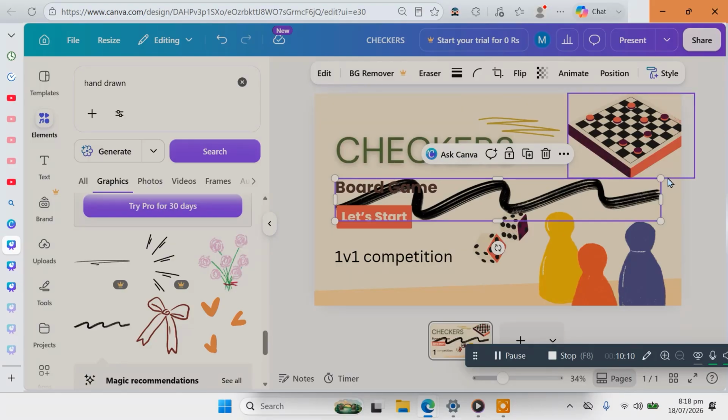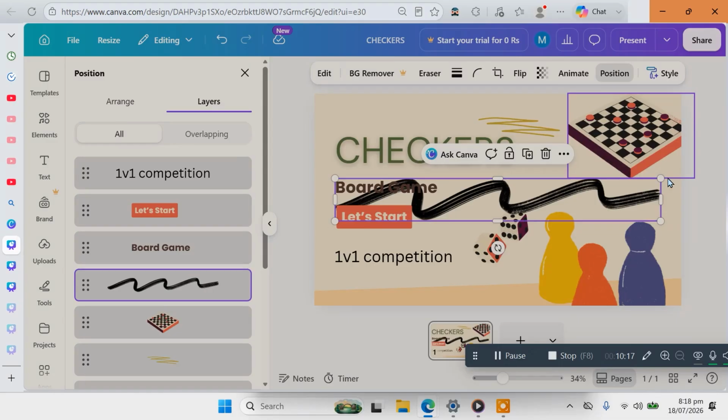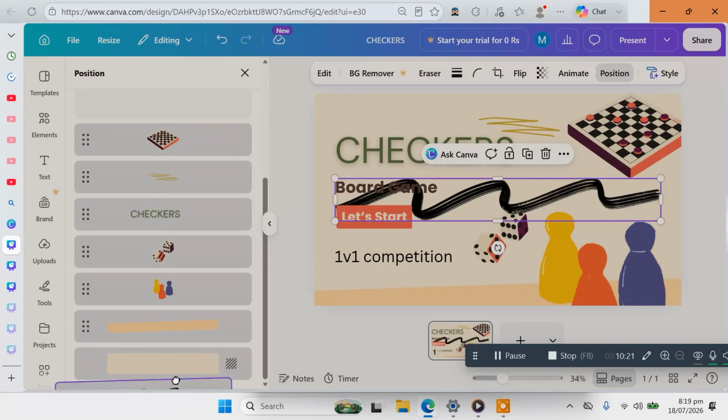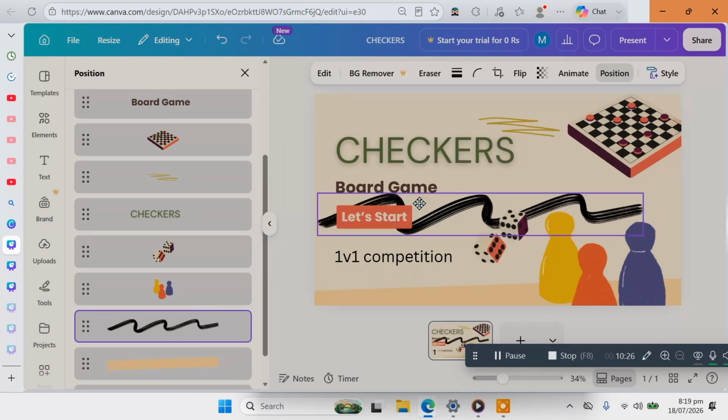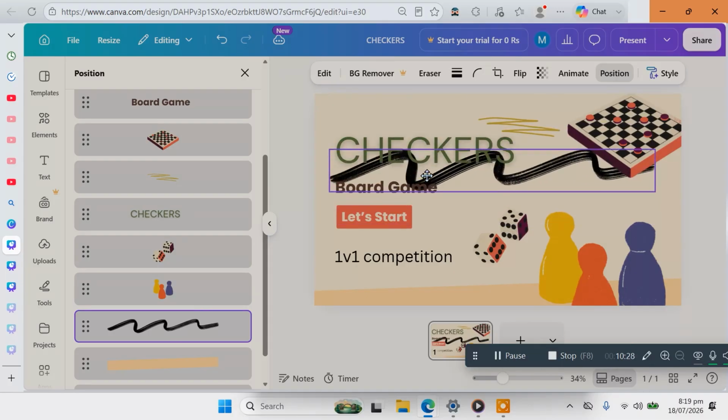Now when you select some new elements, they might be oversized or undersized. So first thing you should do is go to the layers and put them to the absolute back, just above the background. This will ensure they are behind the objects and not in front of them.